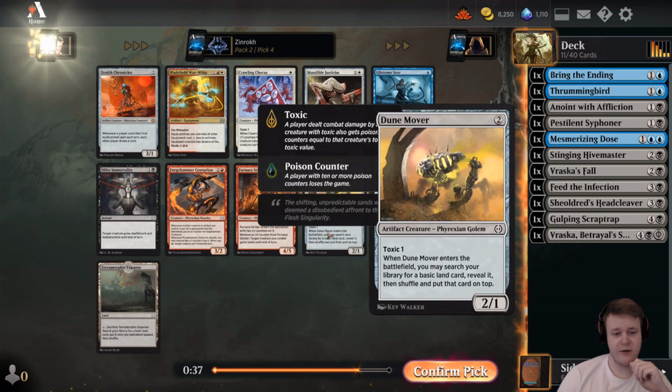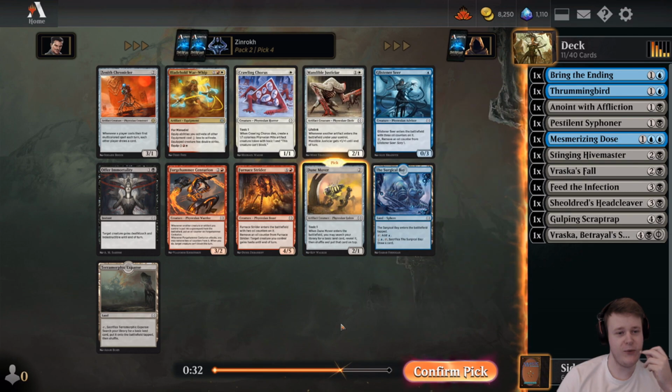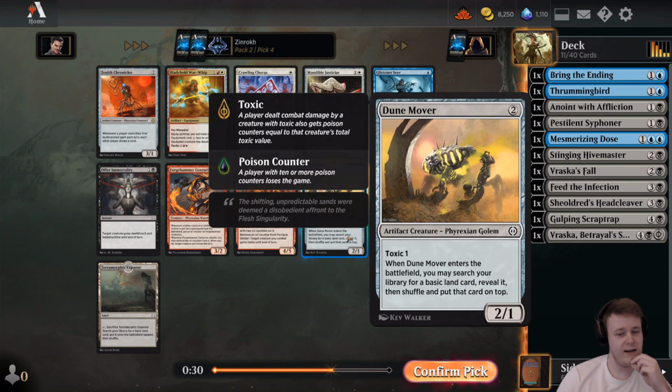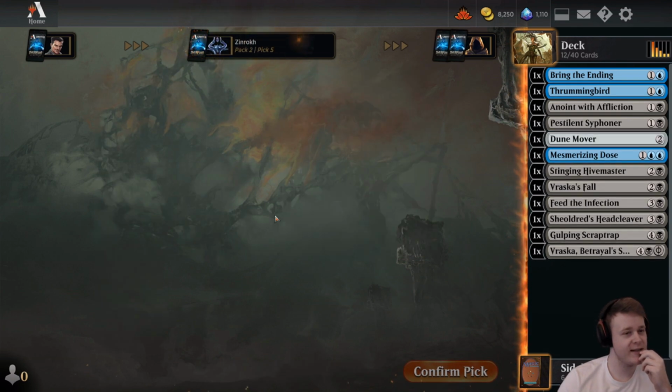The Doom Mover is pretty good. It's a 2-mana 2/1 with Toxin that goes into almost every deck except the Oil deck. And it gets you some land fixing if you're unlucky with your draws.